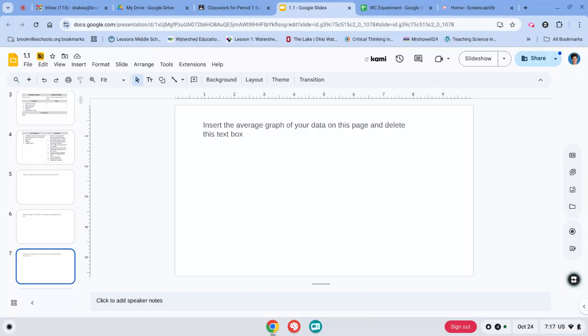But I have added other slides that we're going to work on next after graphs. So I have an analysis slide. You're going to keep the title, but you're going to get rid of the hello and type your analysis there. I have a conclusion slide. I'm going to tell you all about analysis and conclusion. You're going to type it in where it says hello. You'll get rid of hello and type it there. You're going to tell me what you learned.